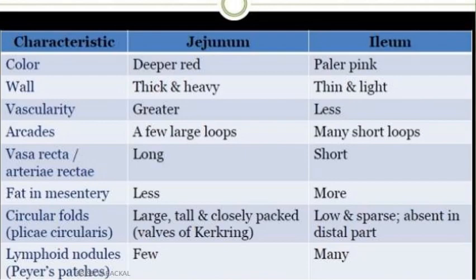Circular folds of mucosa أو البلايكي circularis بتبقى large, tall and closely packed in the jejunum, low and sparse or absent in the distal parts of the ileum. Lymphoid nodules بتبقى few in the jejunum and many in the ileum.